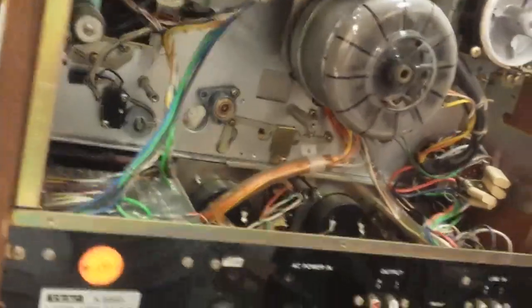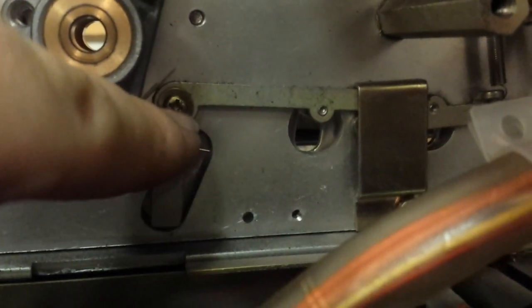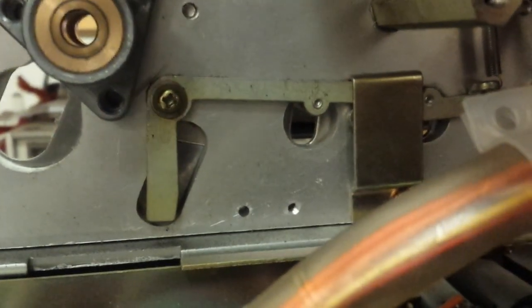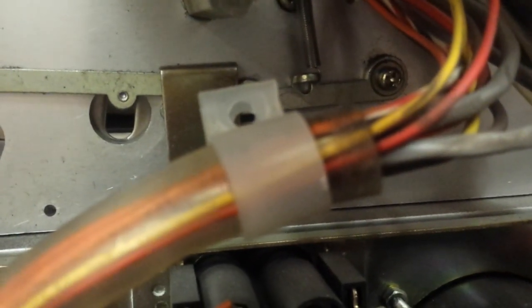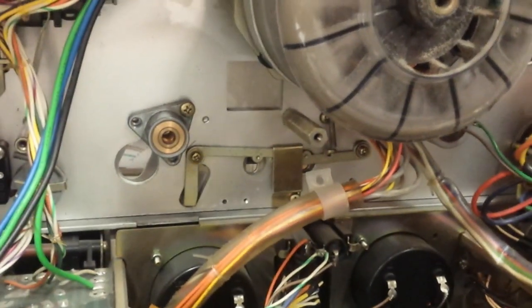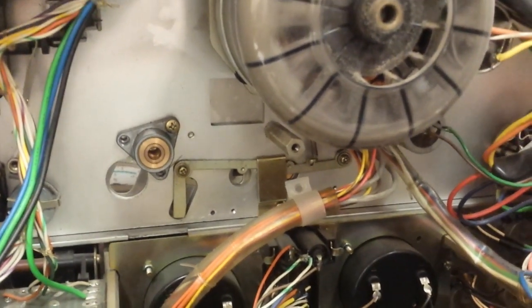The next thing we're going to do is get some good high-temperature machine oil and coat that bearing, and do the same for the pinch roller arm. While you're in here, it may also be of use to check the movement of the tape lifters — they get sticky too. These ones are okay. If they get sticky, loosen that screw, being careful not to lose the little brass sleeve insert bushing around the screw, and clean and lube them as you would the pinch roller arm. We'll wait for the arm to cool down and then put it back together. In the meantime, I'm going to go grab a belt.